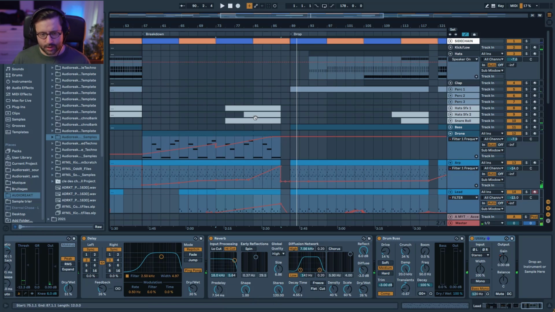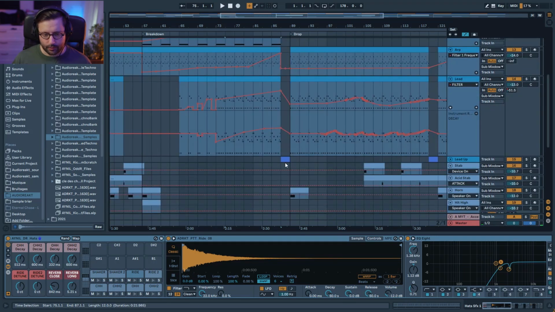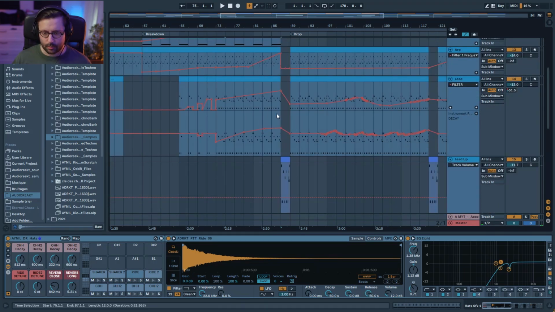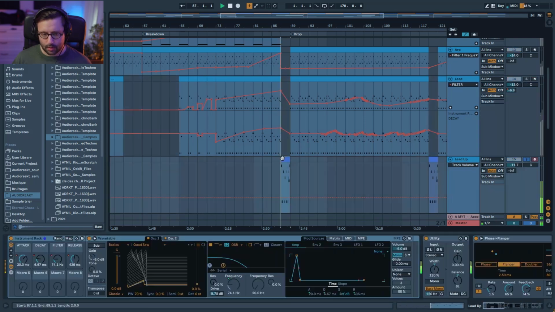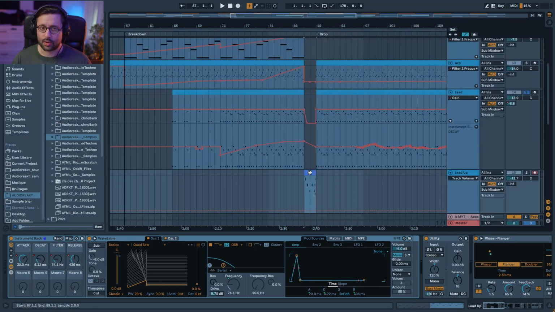Alright, so we built all the tension. We had this same SFX that I showed you before as well. And you can see that right before we drop, we have the pattern of the lead, which is playing an octave higher. Obviously, the decay and the attack and the filter are at different positions because that's what brings contrast. That's what's gonna bring tension. It's really important for this pattern that nothing is playing at the same time, just this one.